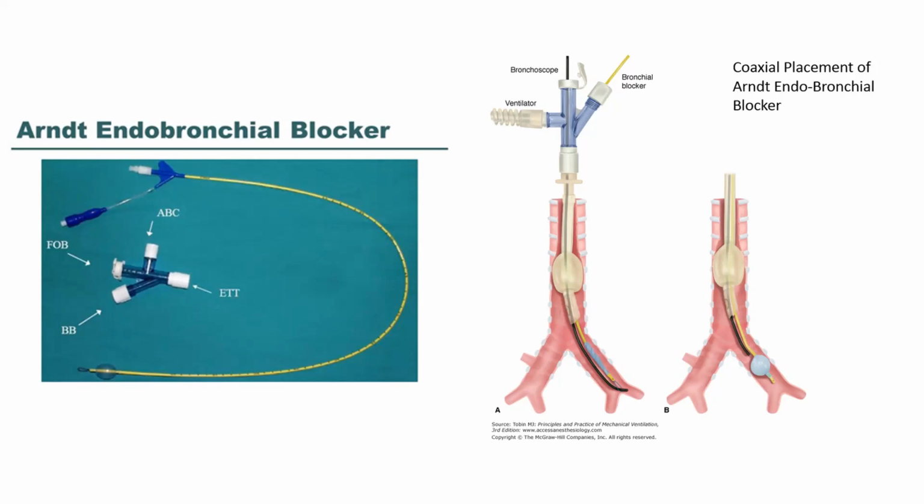This bronchial blocker can be placed while the patient is still being ventilated. You can see that at the end of the bronchial blocker, there is a loop of wire which can be attached to a fiber optic to facilitate the placement of the bronchial blocker. It has to be placed with the guidance of a fiber optic bronchoscope. At the tip of the bronchial blocker, there is also an endobronchial cuff that can be inflated to effectively provide one lung ventilation.